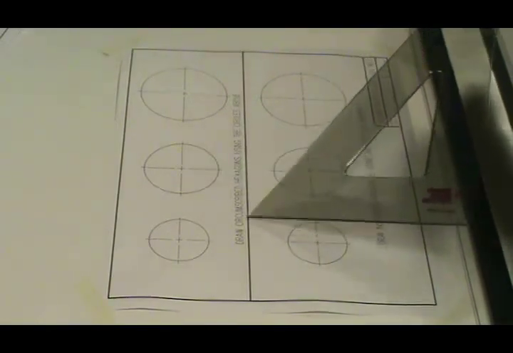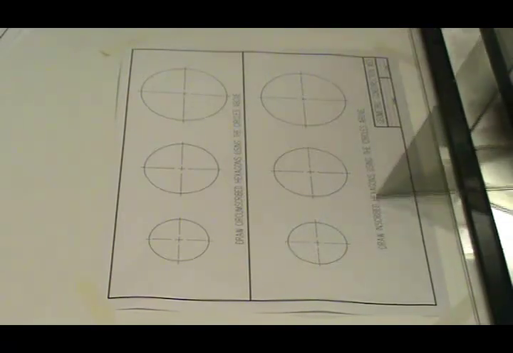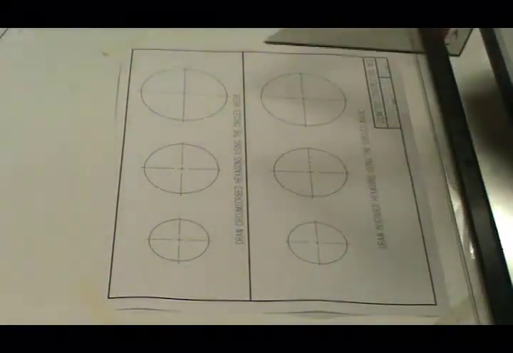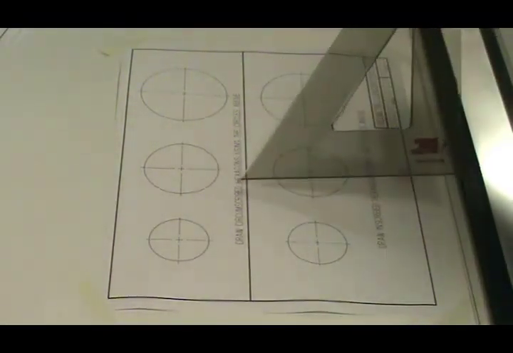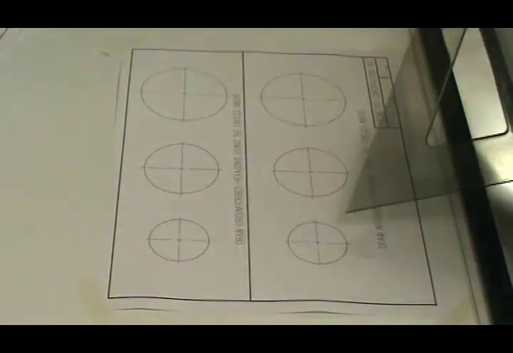One type will be circumscribed about a circle, and the other will be inscribed within a circle. The basic difference is hexagons circumscribed are drawn around the edge of the circle. Inscribed hexagons are drawn inside the circles.